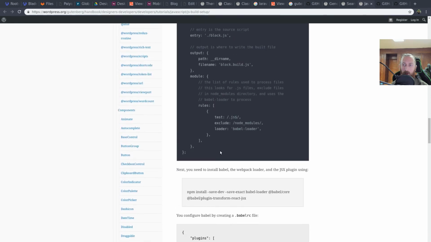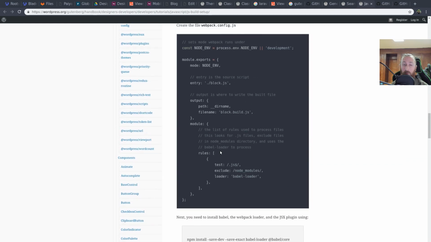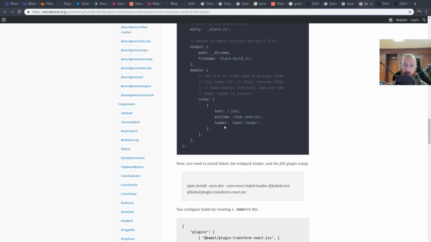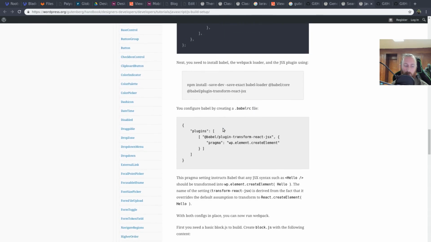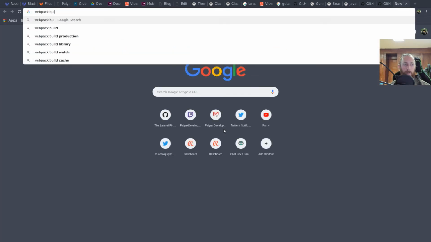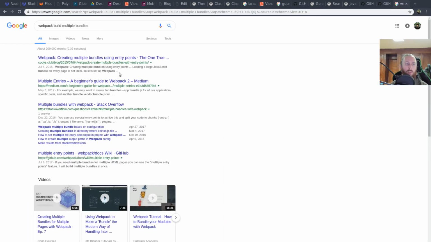The thing is, I'm not sure if Webpack supports building from and to multiple files. I'm sure it does. Build multiple bundles, I guess, using entry points.